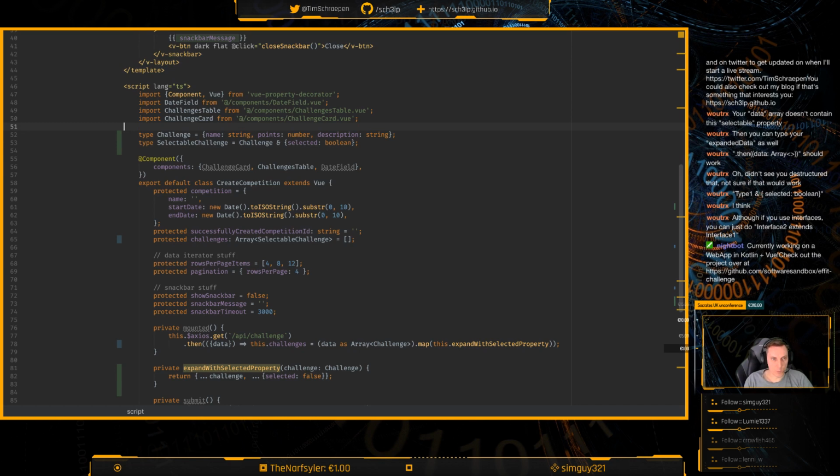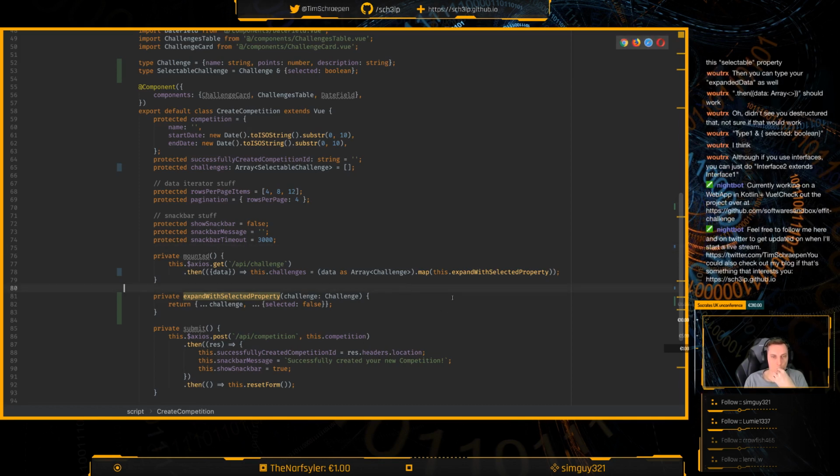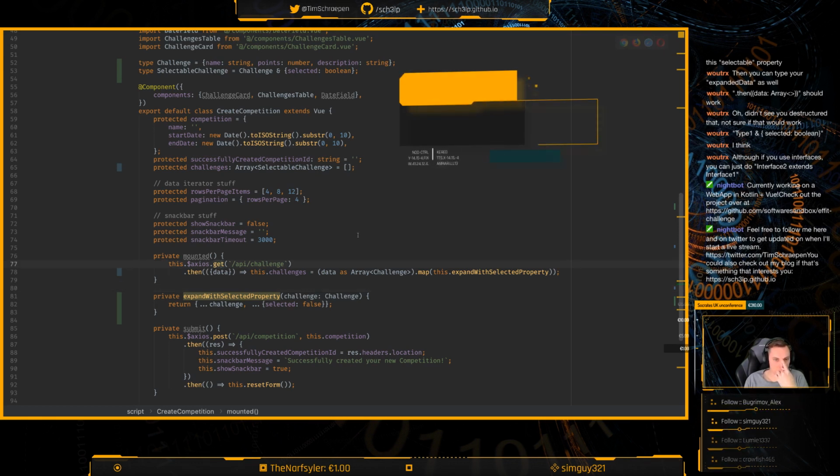Maybe we need to do that at a later stage because now I think it's quite okay, right? I wish I could pass type information along with this Axios get thing.